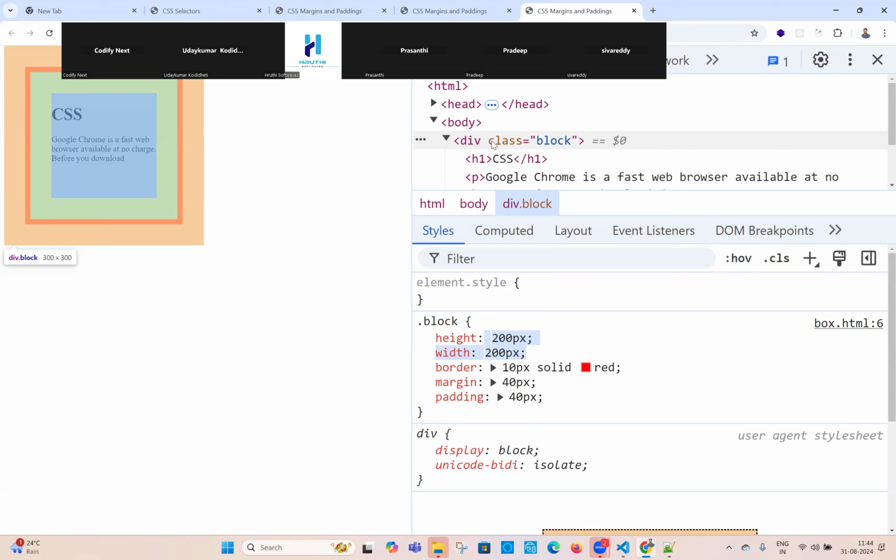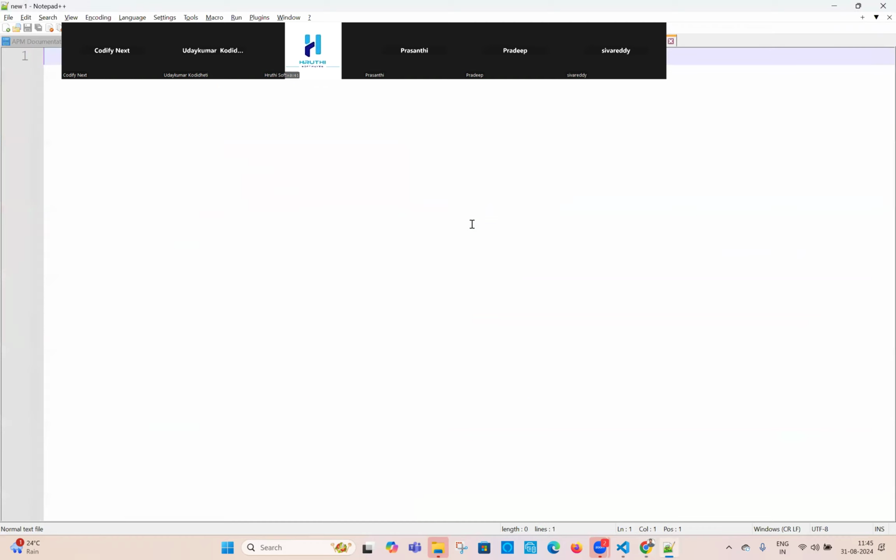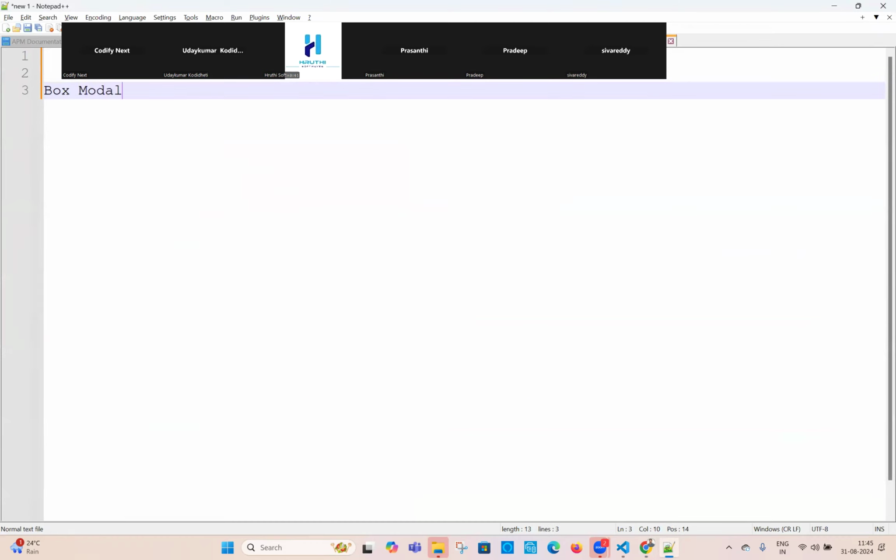So what is the problem? Why are 100 pixels and 100 pixels added? You observe, right? What is happening? I set 200 and 200 height and width. Earlier we saw properly. When I am adding border, it becomes 220, 220. When I am adding padding 30, padding 40, it becomes 300 and 300. Any guesses? Remember carefully. What this is generally called in CSS, we will call this a box model.